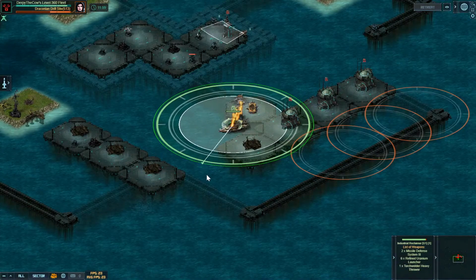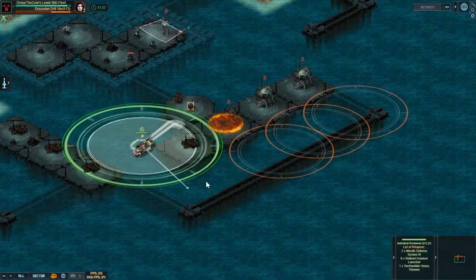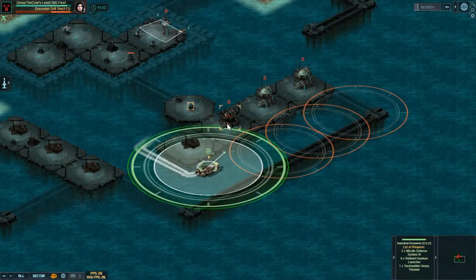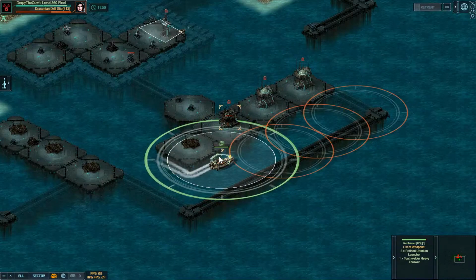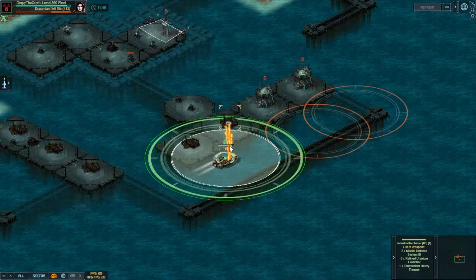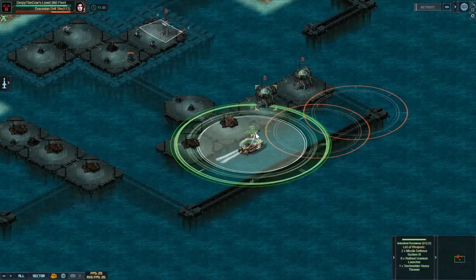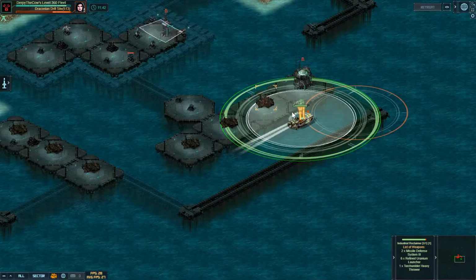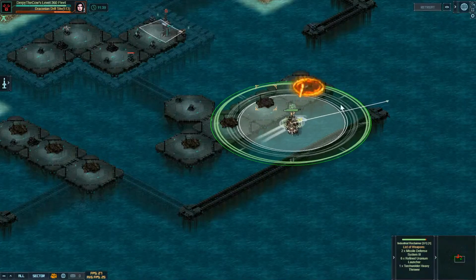Uh-oh. The cannibalistic turret does not appear to have a very large minimum range, if any. If I remember, it does ballistic damage. Alright, let's kill you. Uh-oh. I got in range there again. Jeez. That's tough.